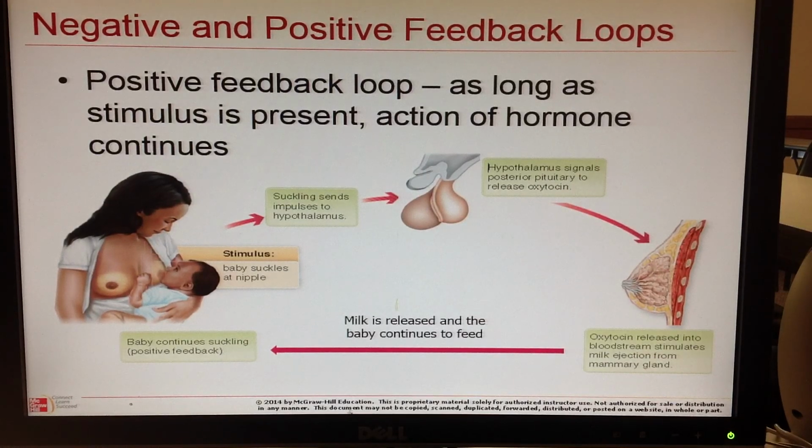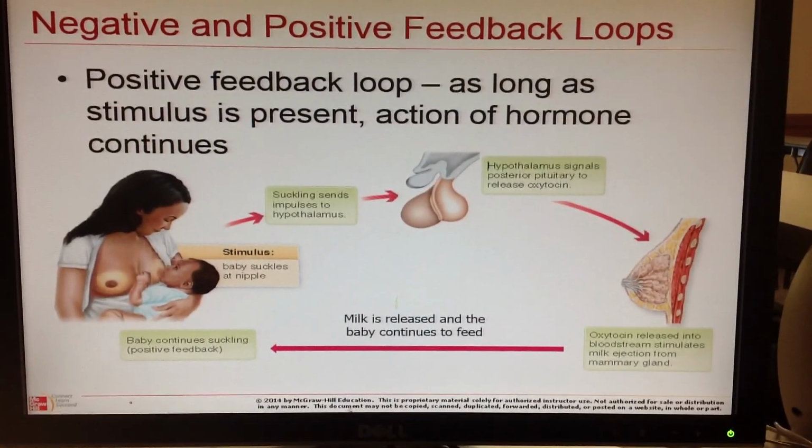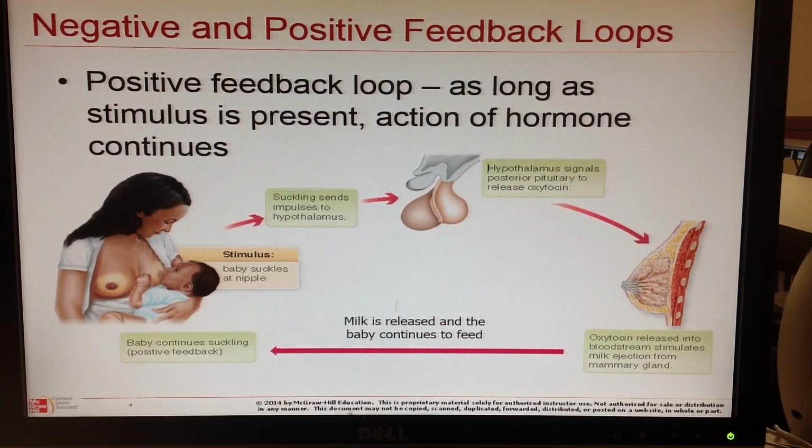A positive feedback loop would be what you're seeing here. For example, a mother who has a baby who's suckling. In the hypothalamus, you'd have the oxytocin that gets sent to the posterior pituitary. The suckling causes a milk release from the mammary glands in breast tissue. So that's positive feedback. The suckling causes a positive response and thus the milk is released, and of course the baby gets fed. And if women are able to breastfeed, that's of course the best medicine and nutrients for the baby.